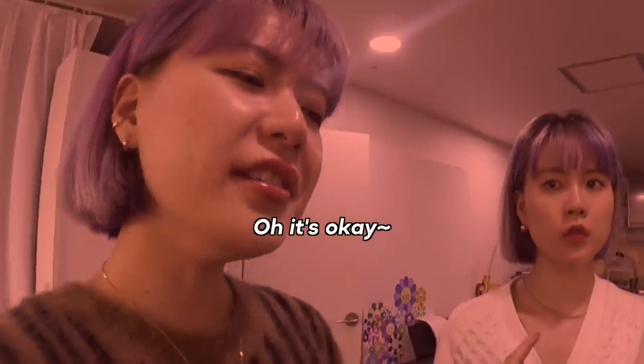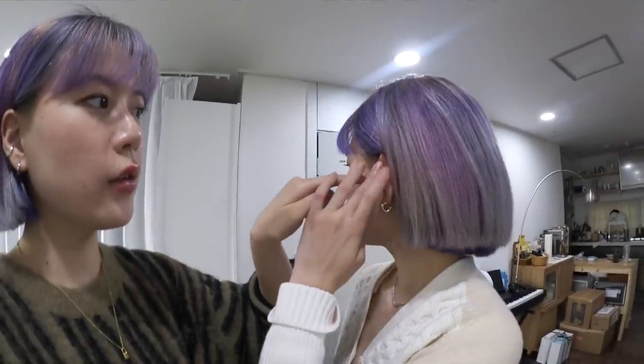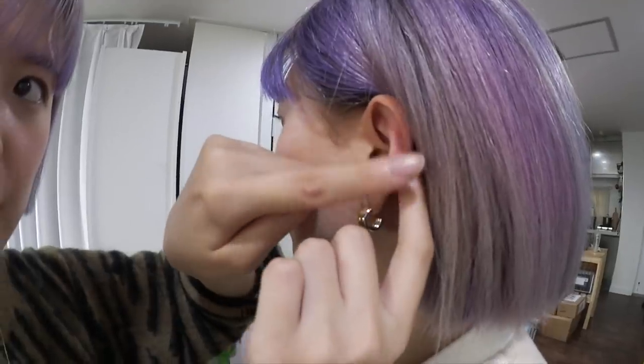Getting my sister's ear pierced. She has a keloid and she already got a surgery done to get rid of her keloids, and right now she's insisting on getting another ear pierced, and she's like, are you crazy? I like to take risk in life. She had a huge keloid right here, but then she got surgery done. Yeah. And thankfully it's not growing again. She loves needles and knives. I don't know, she's kind of crazy.